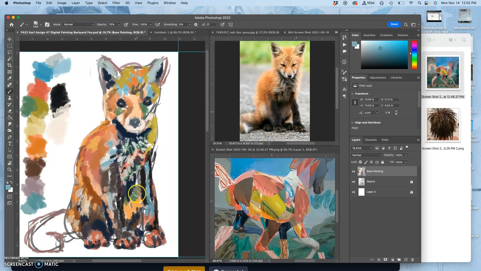And as long as there's white left in the image, I still have more base painting to do. But where I can, I'm going to try to fill it with interesting color. And maybe even throw some colors in there that aren't in the reference, like the stronger red, stronger blue. So I have them if I need them. And then it doesn't seem like I'm all that interested in the tail, so I need to get interested in the tail before I can move on from my base painting. It's a shadow underneath. Let's give it some interesting color.